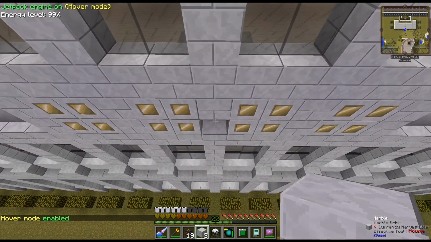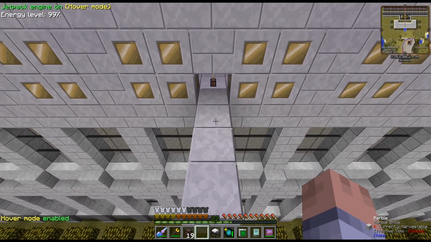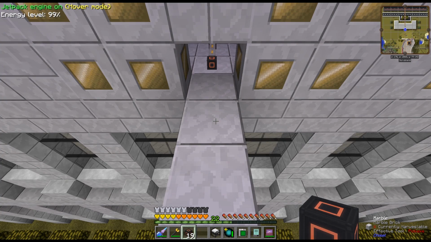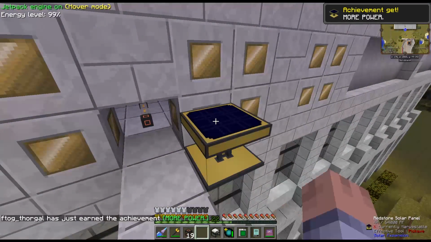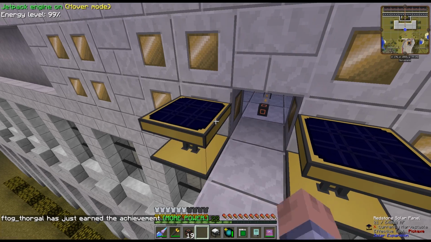Alright, so where are we gonna put this here? Let me just make something here so I can land, so I don't hover. So I think we're gonna put the energy cell right here. So it's gonna connect to here. And that means we're gonna put these two solar panels. There's nothing above it. One, ooh, achievement. Nice. And one right there.